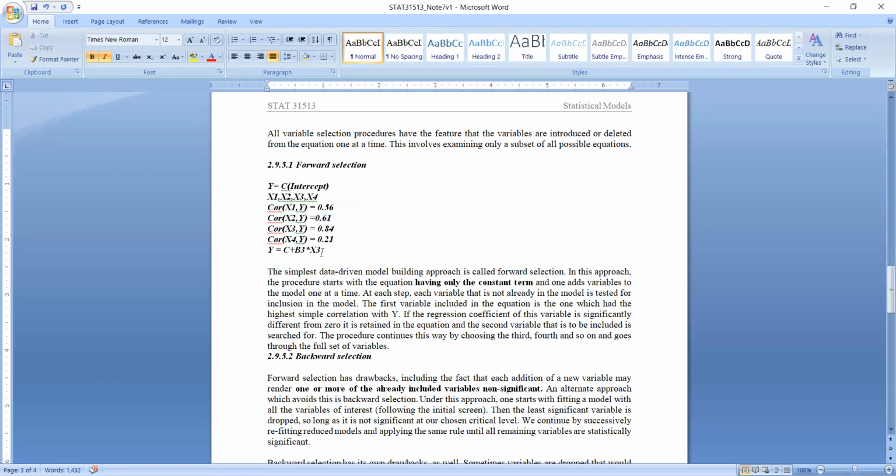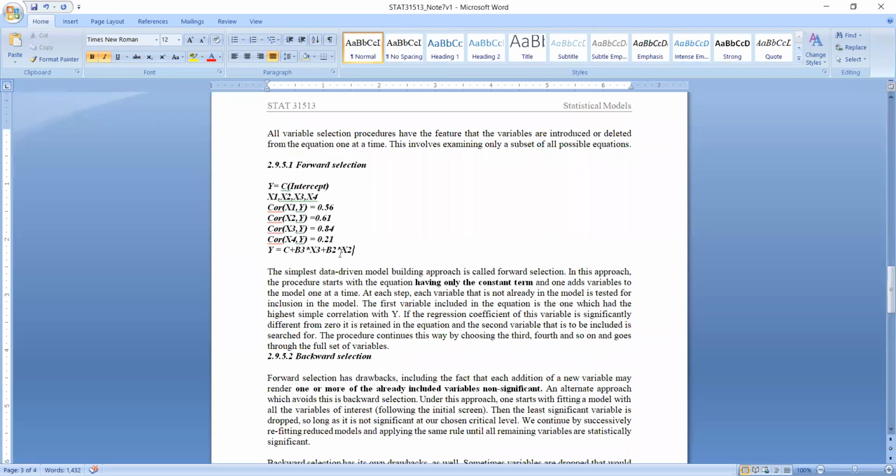When you fit the model with x2 and check the R squared, residual mean square, CP statistic, and the significance, you will see the x3 variable is not significant when you add x2 to the model. So that is a drawback. Actually this happens when you have multicollinearity among the variables. So we have to come up with possible solutions.